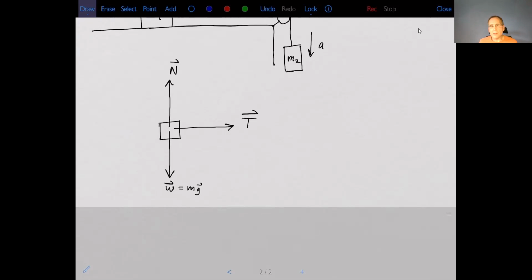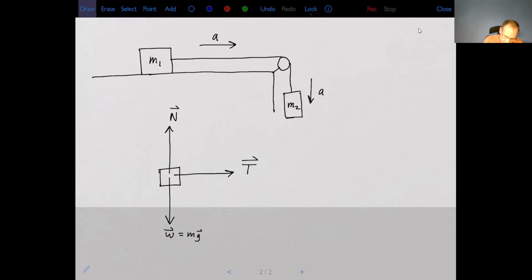And normally, you'd also have to include a frictional force, right? You would include what's called a static frictional force. But why do we not have a frictional force? So normally there would be a frictional force in this direction, right? Going to the left, opposing the motion. And it would be called a kinetic frictional force, which we'll talk about at the end of this lab. Why do we not include that? Because we're using the air track, right? So we're assuming that friction is negligible in this case.